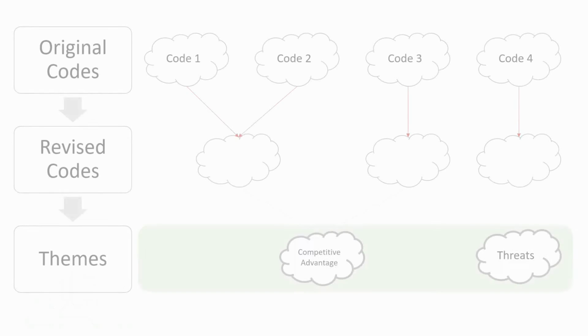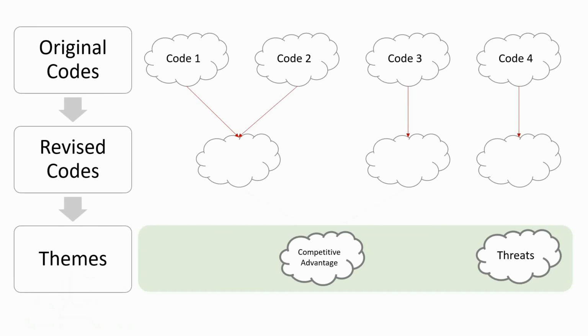Coming back to our Starbucks example. Let's say you had three codes: customer service, product development, and store proximity. The code customer service, as in how Starbucks make customers feel at home and special, can find a natural home in the theme competitive advantage. The code product development, as in how they develop super hits such as a caramel macchiato pumpkin spice latte, is also a natural fit for competitive advantage.